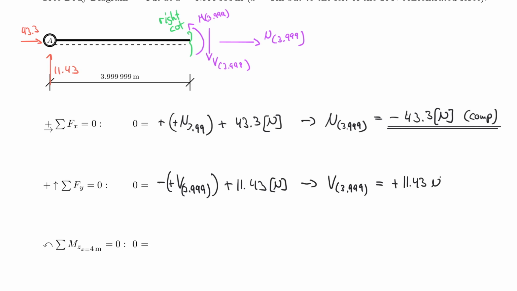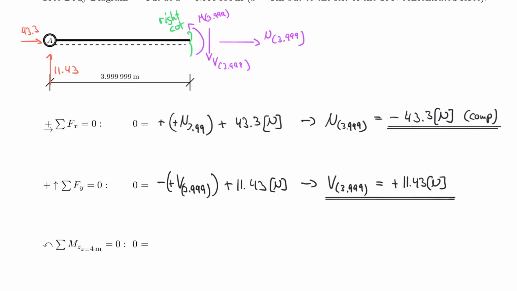11.43 Newton. And that now will not be interpreted other than that the shear force is positive. So I don't say it's up or down. It's relative to its positive definition here. And notice that I brought in my positive definition and I found it out to be positive. So that is my shear force.